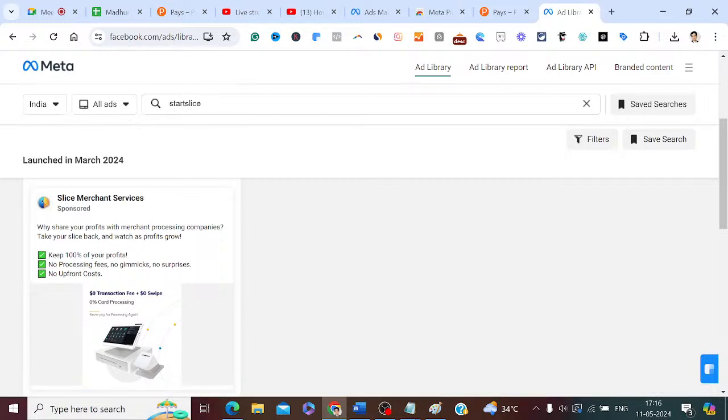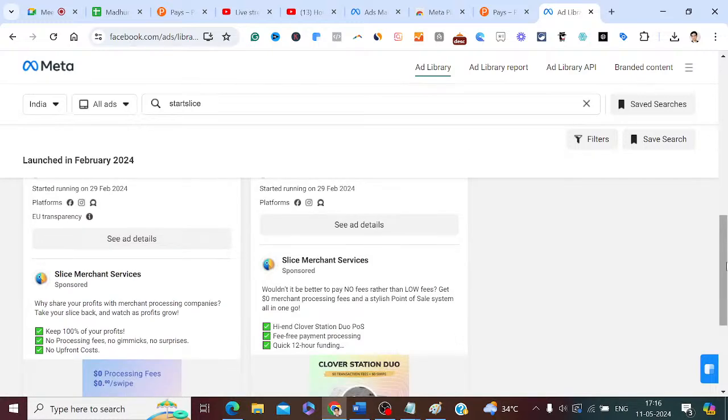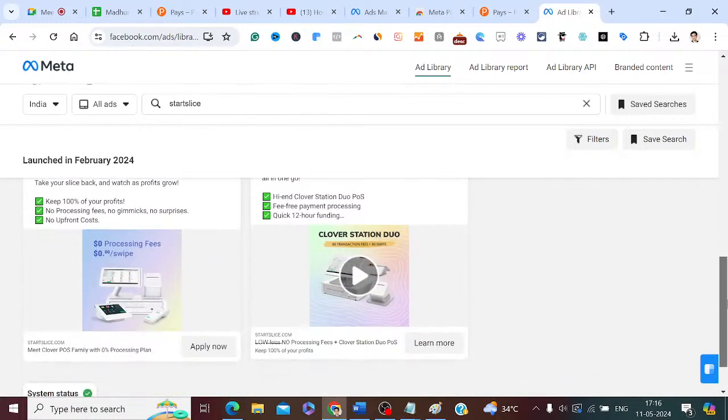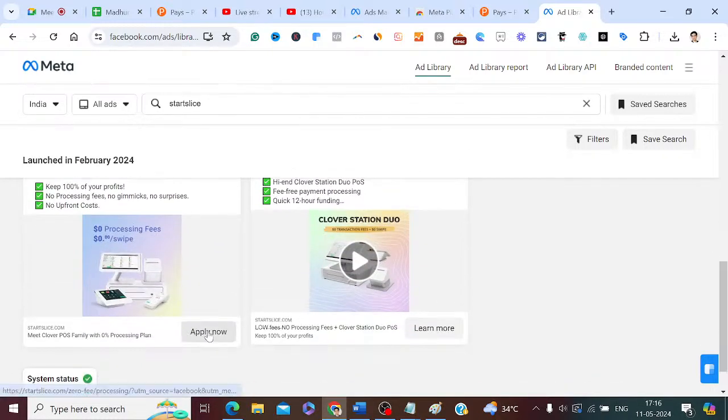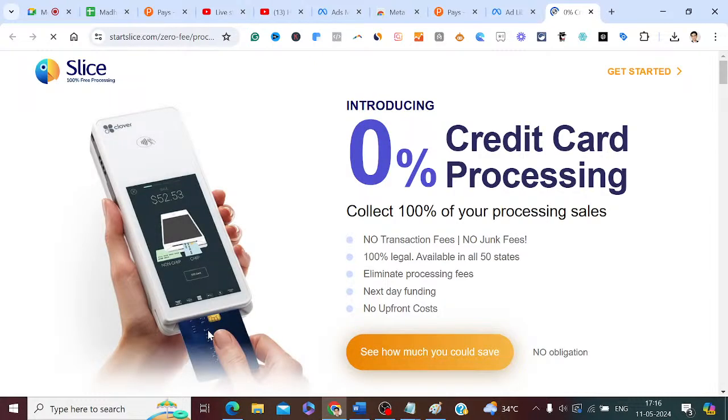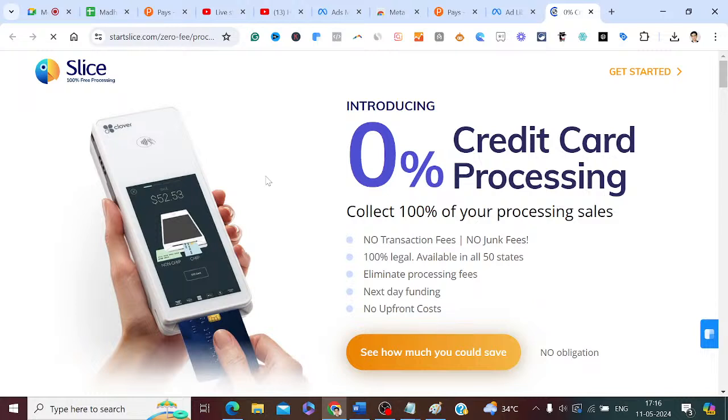If I just scroll down here, see where it takes, Apply Now. If you just see the landing page, you understand how this has been created here. This is an amazing landing page, right? Slice here.